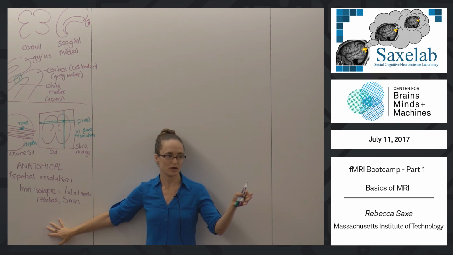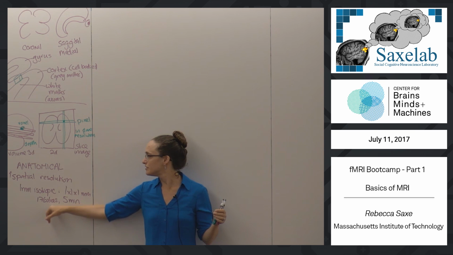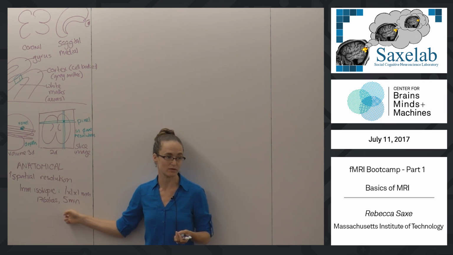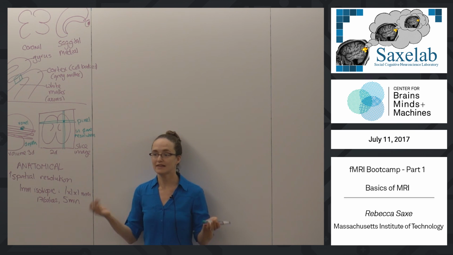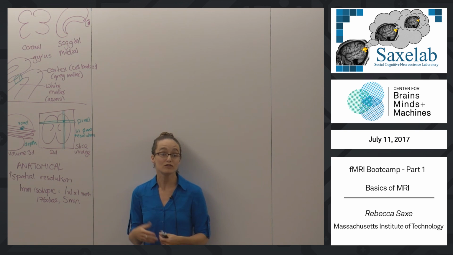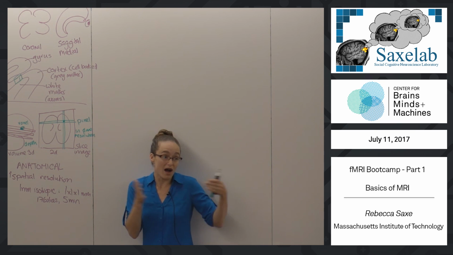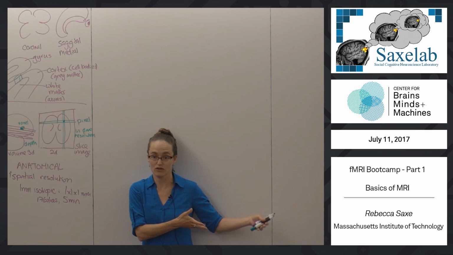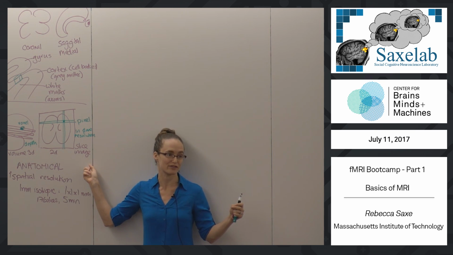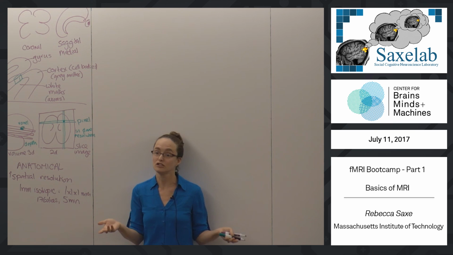And Veronica's question is exactly on point, which is to say these parameters are set for convenience, right? So if we take a 1 by 1 by 1 isotropic MP-RAGE anatomical image, if that's what we're doing, we decided that image is good enough and quick enough. It's a trade-off. It used to take us more like 12 minutes to get one anatomical image, and it is possible to get an anatomical image in 30 seconds. And so basically you're making a trade-off. The longer you take, the higher the spatial resolution you can get. How long do you want to spend?